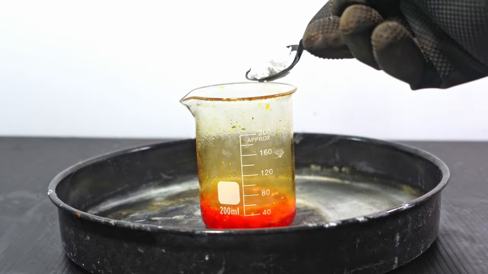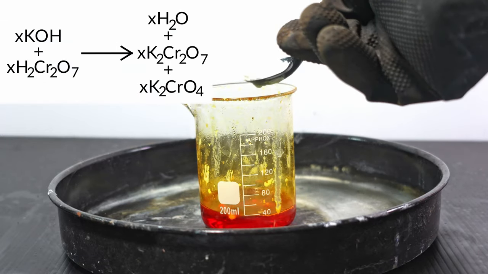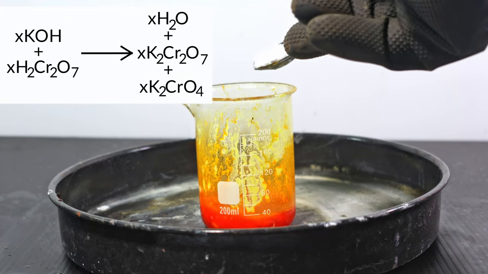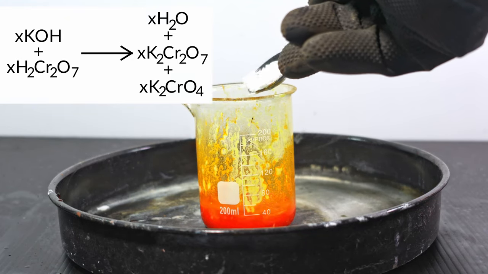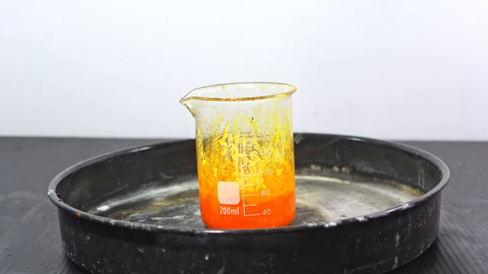As I add more flakes, the solution changes into a full-bodied orange paste. The chromic acid reverted back to potassium dichromate with some yellow potassium chromate staining the sides. Once the chromic acid is fully neutralized, the chromium atom still retains its plus six charge. That is a very important distinction.